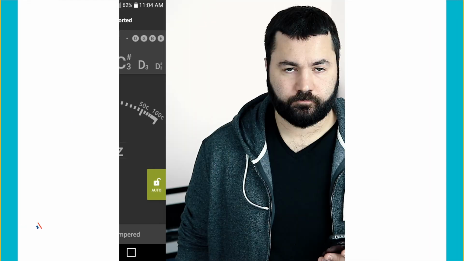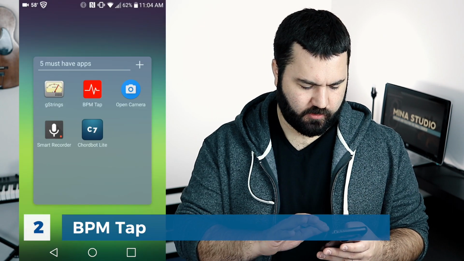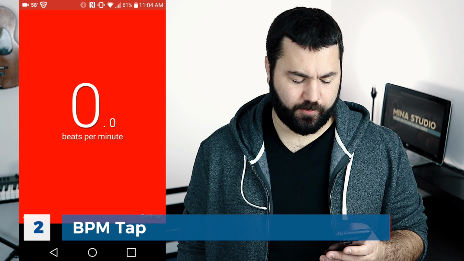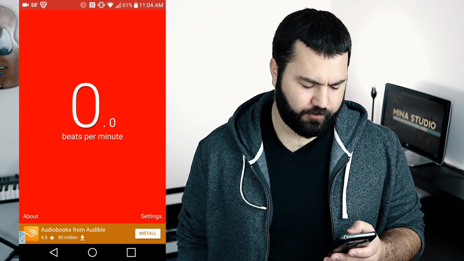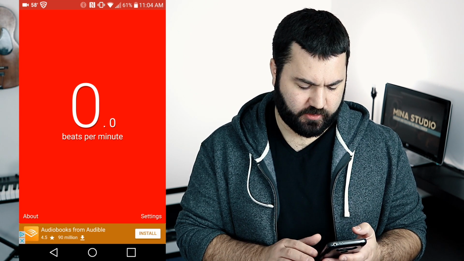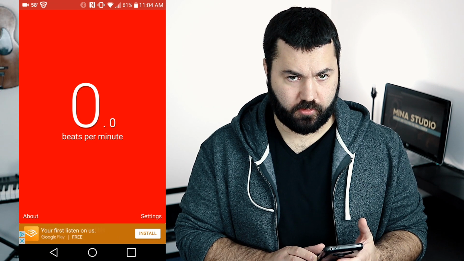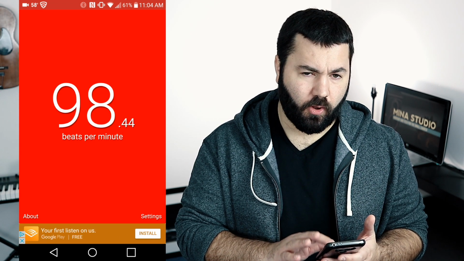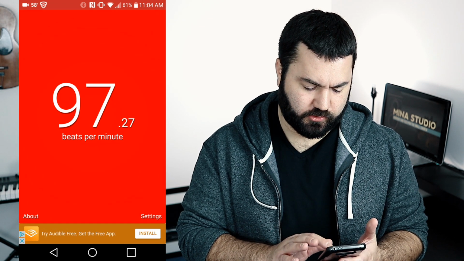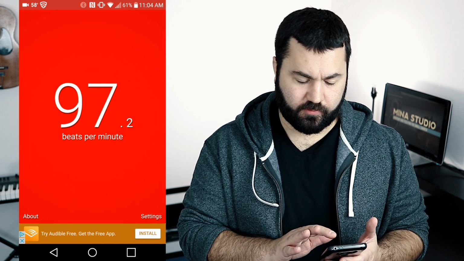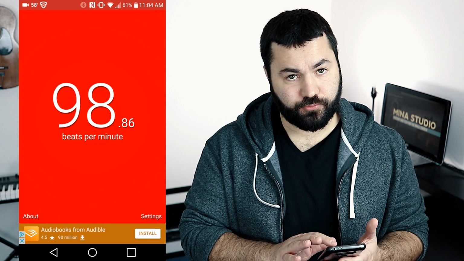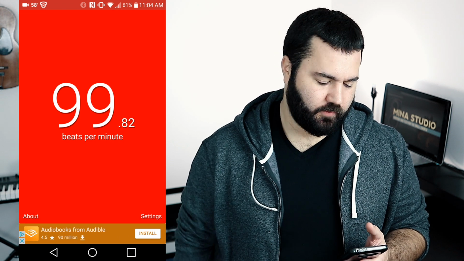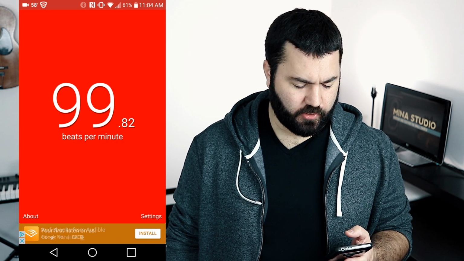There we go. Our second app today is BPM Tap. This is a tap tempo app. You can just tap on the screen and it'll tell you what tempo you are tapping. That's a tongue twister. I use this all the time when I'm recording in the studio and when I write songs to figure out what tempo the song I just wrote is actually in. If you wait 2 seconds, it'll clear and you can start over again.